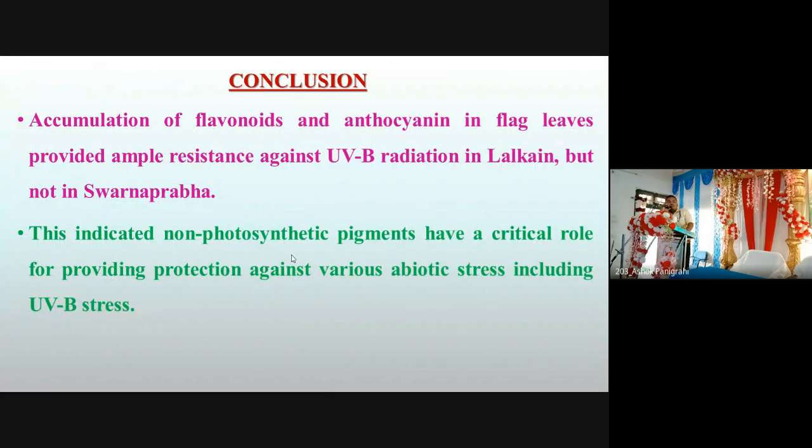We always focus on the productivity, but while maintaining their productivity, we also focus on the various abiotic stress, like the UVB stress. So if we identify the particular valuable gene of traditional variety and integrate it into the high yield variety, so that we develop a transgenic variety which is well sustained in UVB stress environmental condition, which is a very great achievement in agricultural field.